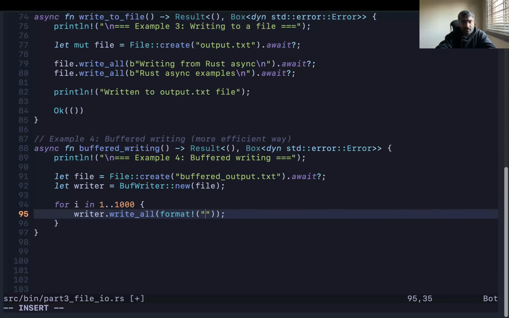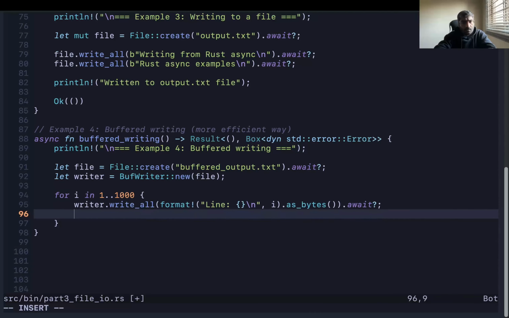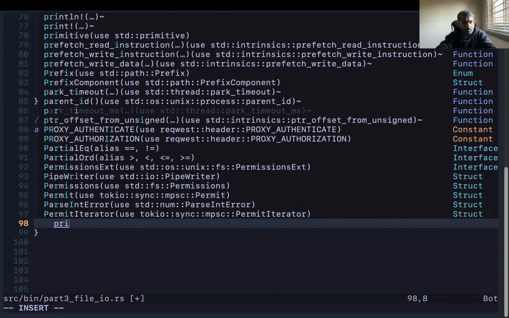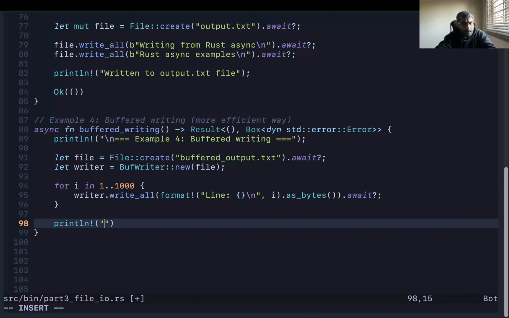In the format we can say the line will be this, and a new line added to the i, and also we have to change it to bytes. And then print written 1000 lines.